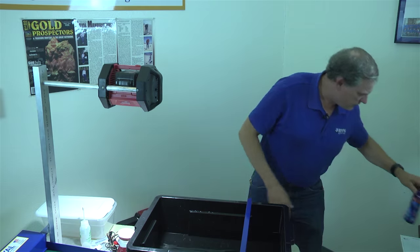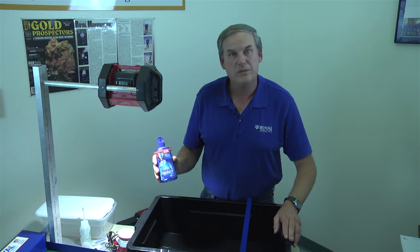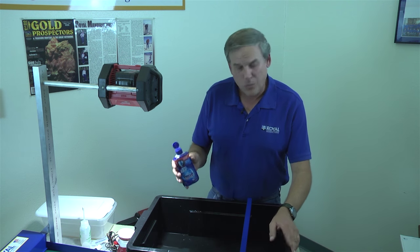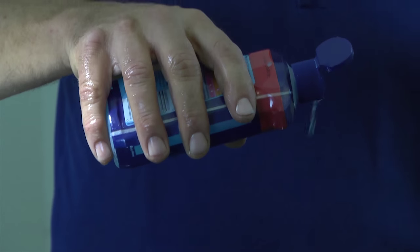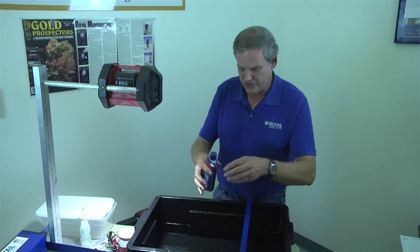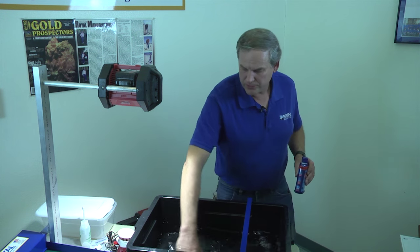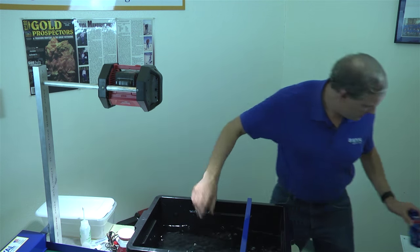So what we're gonna do is we're gonna add just Jet Dry. This is just the normal stuff you'd buy for putting in your dishwasher. What this does is it breaks it up, it doesn't leave any film and stuff. We only need about 2 drops per gallon. So we got about 3 gallons, we need about 6 drops. So let's do adding 2, 3, 4, 5, 6. Right about there. It's not too critical. We're gonna mix that up right there. Too much is gonna cause bubbles, so you don't want too much. Let's mix it in right there.